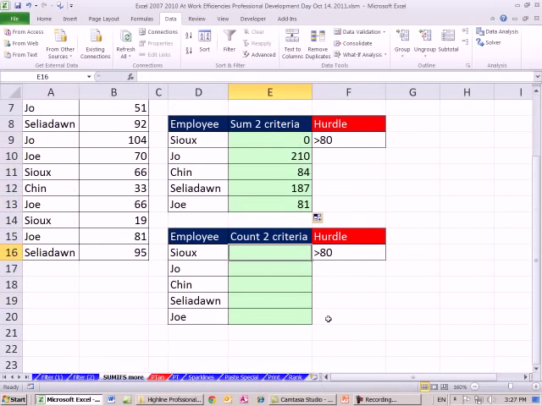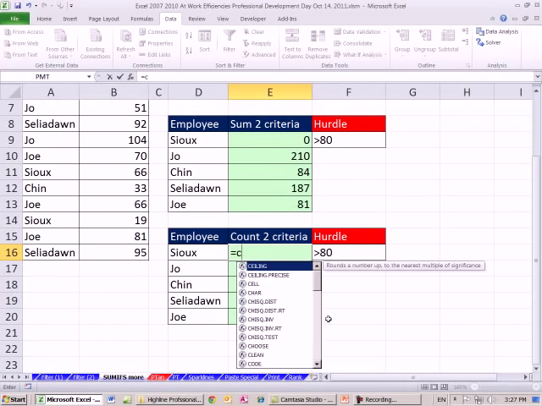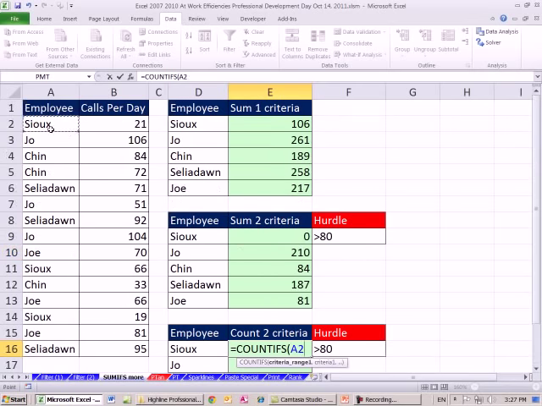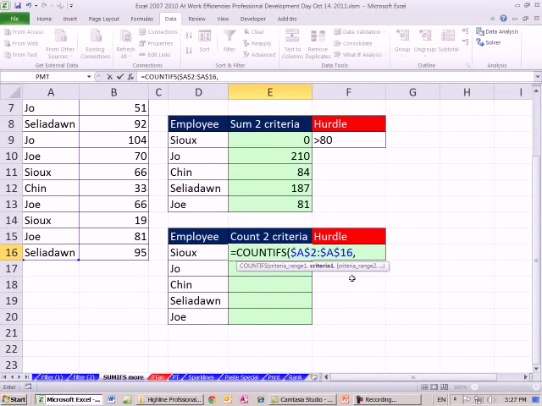Counting is a similar thing, except instead of SUMIFS, we use COUNTIFS with an S. Criteria range 1 is this range right here, F4, comma, and watch this. Now I'm going to use my arrow key smartly. Since my formula is in this cell and the cell reference is one cell to the left, I'm going to use my left arrow.